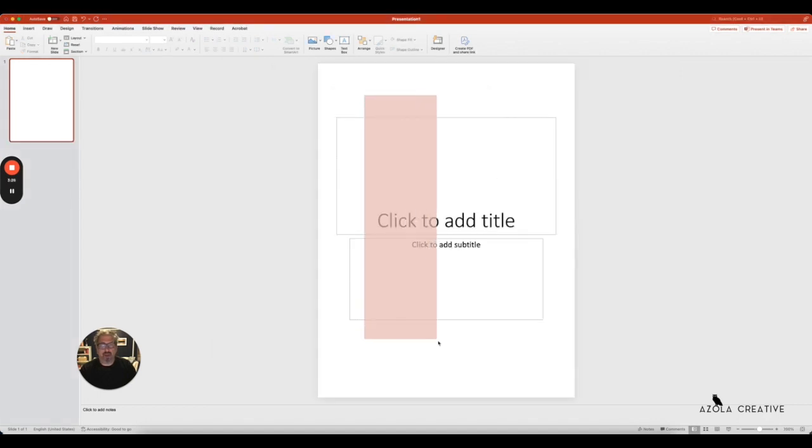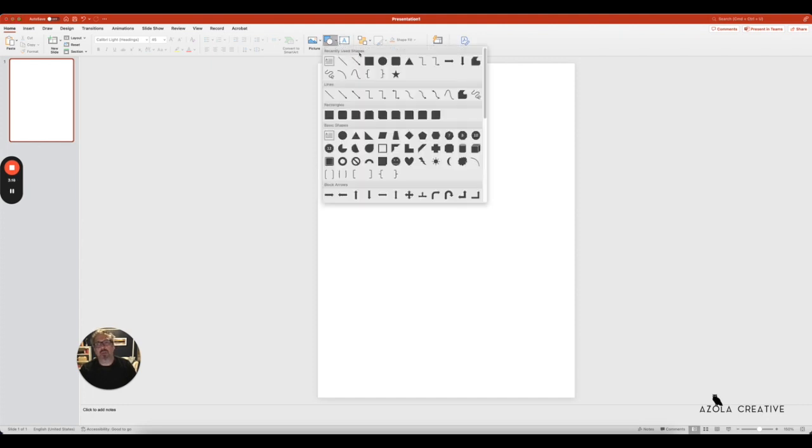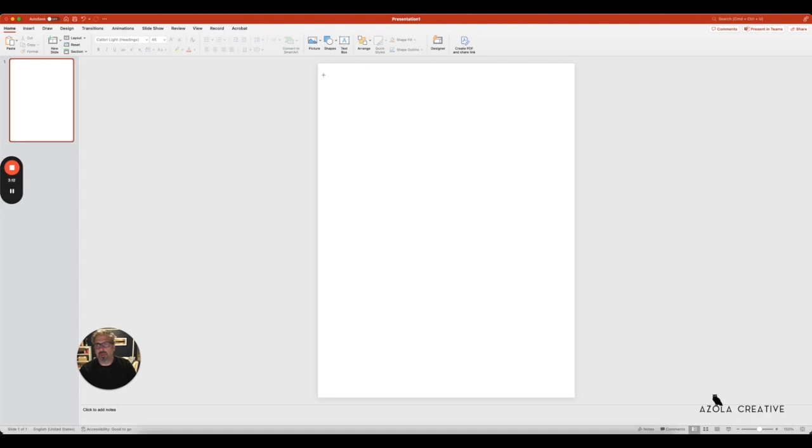And now you have that 8.5 by 11 page that you can go in there and make the changes that you want to do. In this case, you can make it pretty easy for yourself. You don't have to go over the top as far as any design, but you do have the flexibility to just start building some shapes in here.